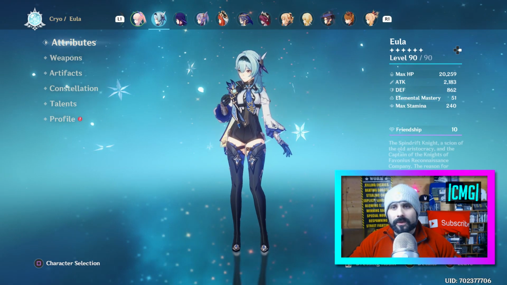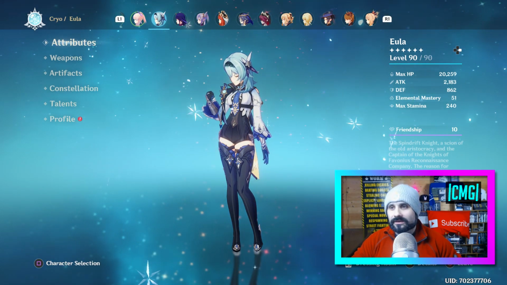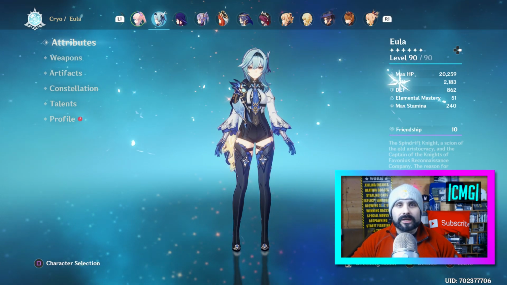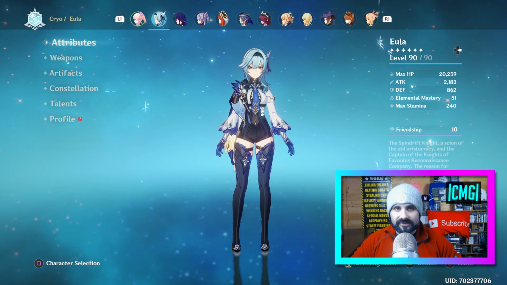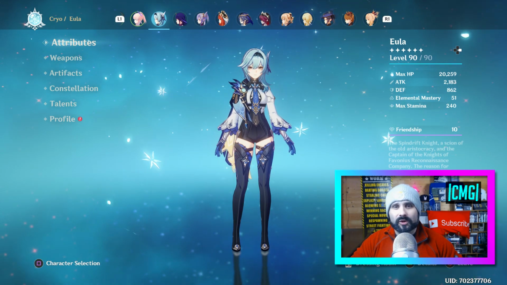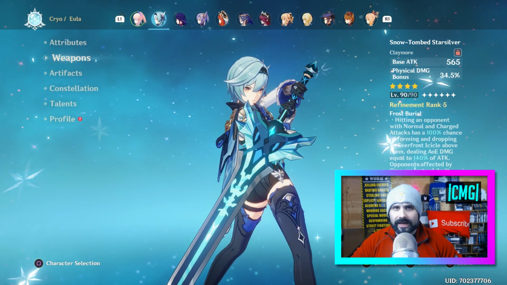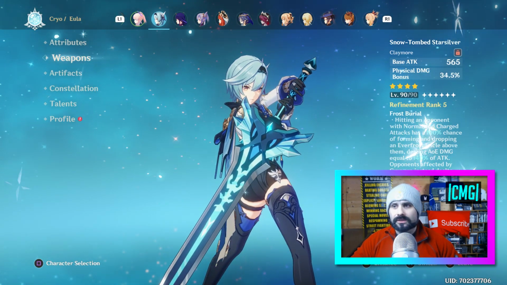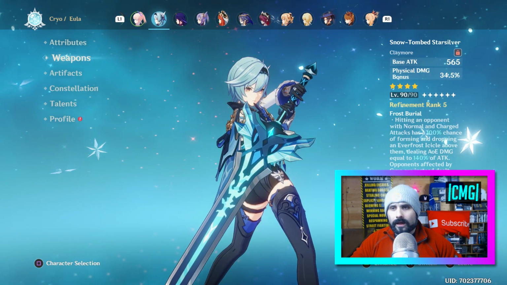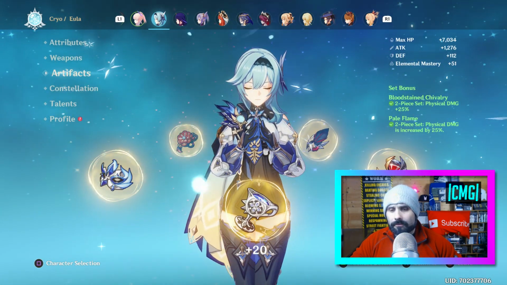All right, so next character on the list, the second of the four horsewomen of my account, by the way. This is going to be Eula. I have used Eula pretty much from the very beginning. She was one of my first 5-star pulls. I think I got her back in 2020, I believe. So she's been with me for quite some time. But I do not have her signature weapon, unfortunately. I've only got the Snow-Tombed Starsilver, which provides physical damage bonus, which you kind of want. The artifact set, though, is debatable.